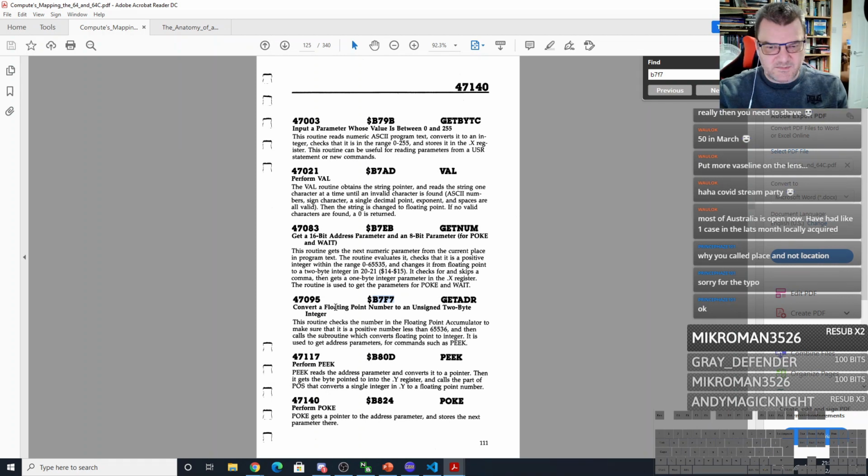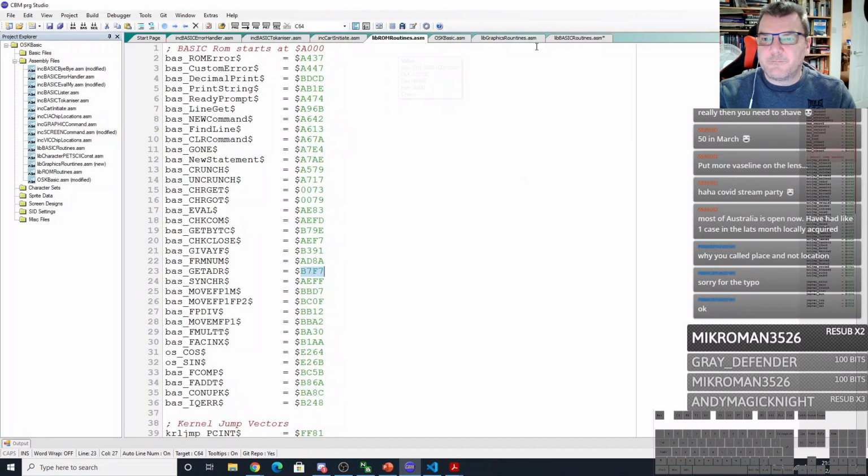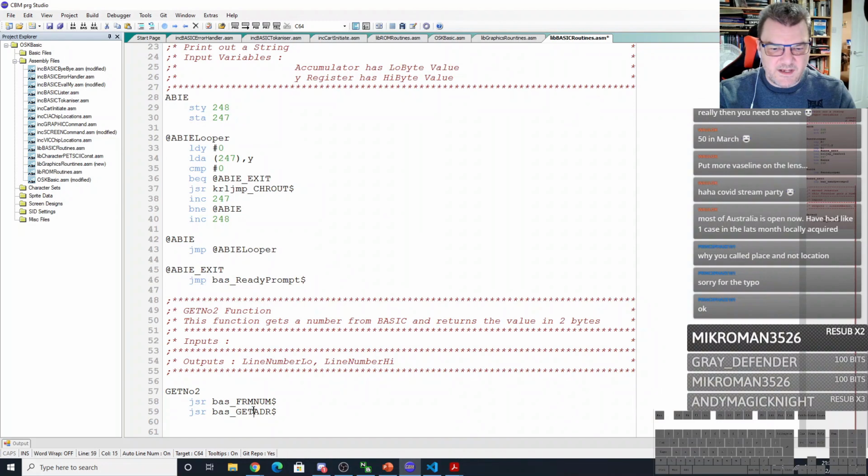And then the get ada converts that floating point number into an unsigned 2-byte integer number. So it converts that number into a high and low byte, which is then stored in 14 and 15. So the end result of this is 14 and 15.